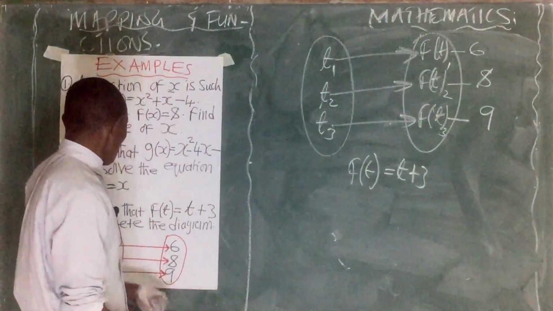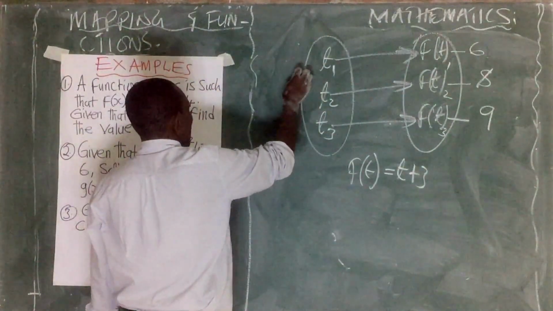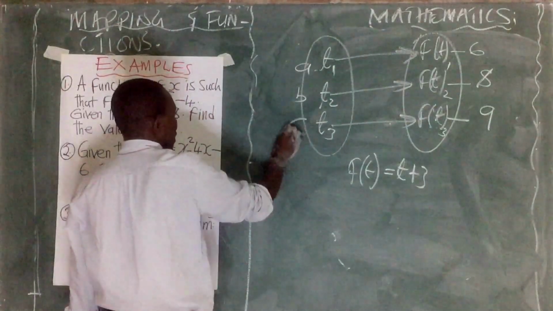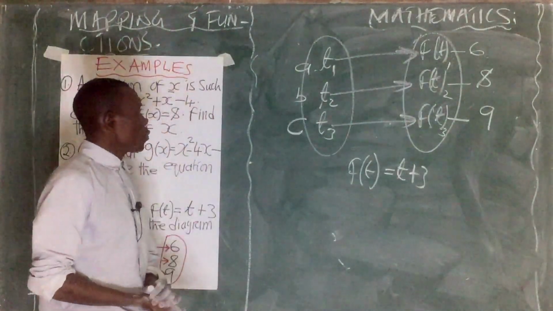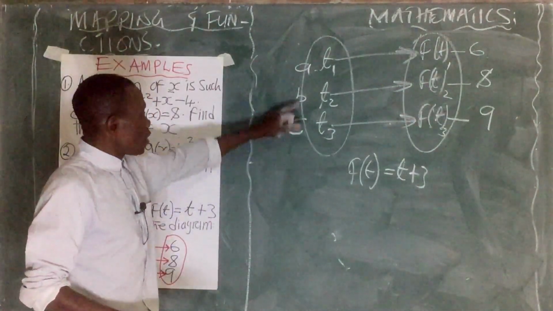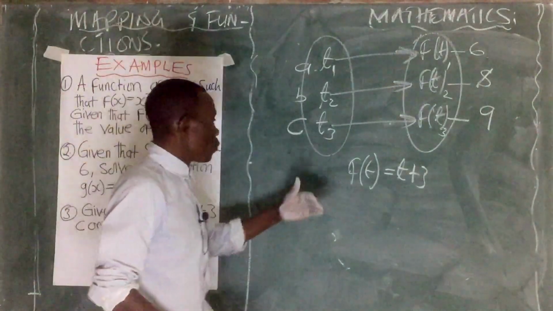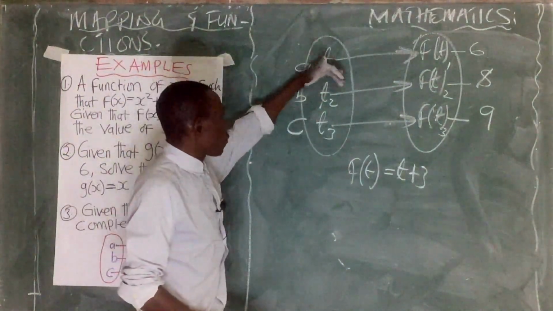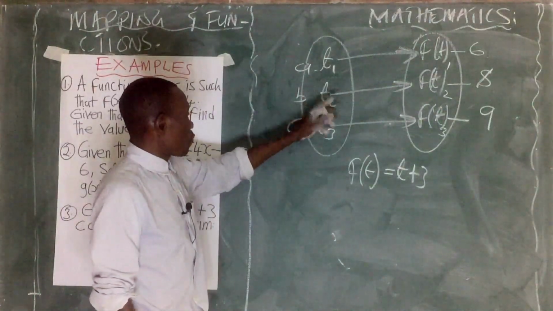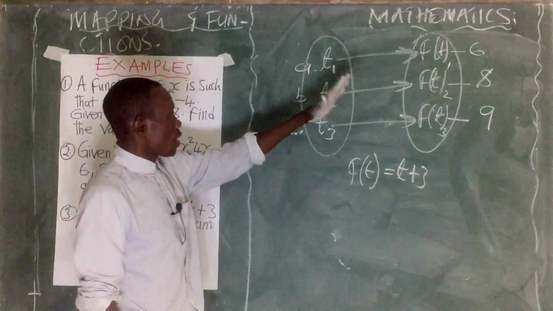But now here, what we have for t is a value which is a, here is b, here is c. So whatever values of a, b, and c we are going to obtain here, these values are just like the values of t. So for t1 we get here, that will be the value of a, t2 we get here, it will be the value of b, t3 we get here, it will be the value of c. So first, let's try to understand this one here.